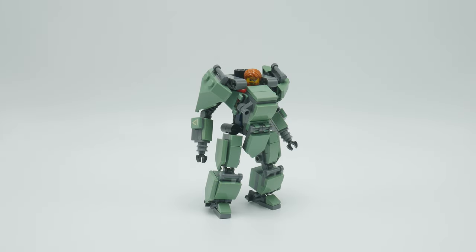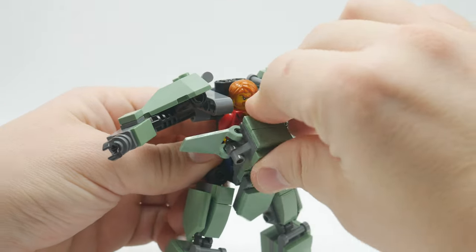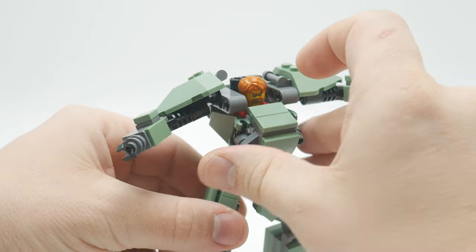And last, and quite frankly least, we have this green guy. I'll be honest, at this point I was getting pretty tired and I was a little bit over the concept. But at this point I had already done a blue, a yellow, and a red, so I kind of wanted a green just to round out the quartet. Now a lot of people might look at the green color scheme and think this is meant to be a military-type mech, but it's not. Just like the other three, this is a normal civilian — this is kind of meant to be the mech suit equivalent of the dude who drives a Hummer. It looks military, it looks real rugged and tough, but it's not. It's just a normal, civilian thing.